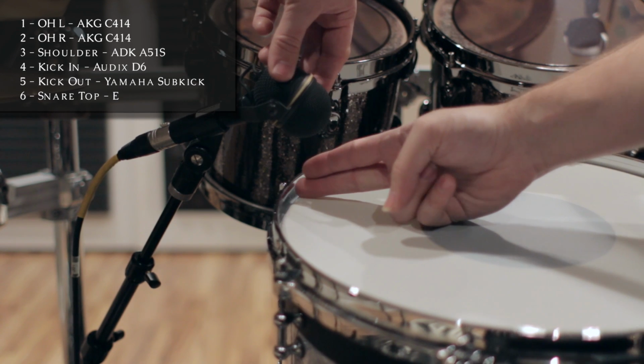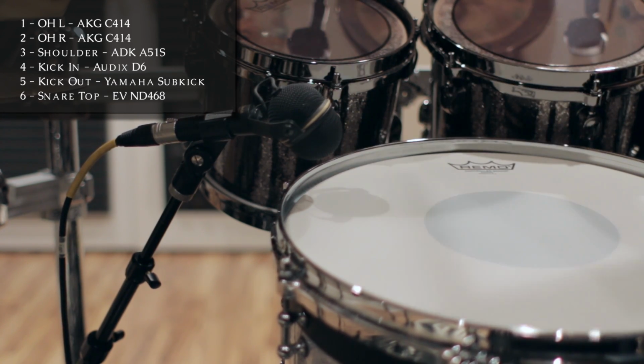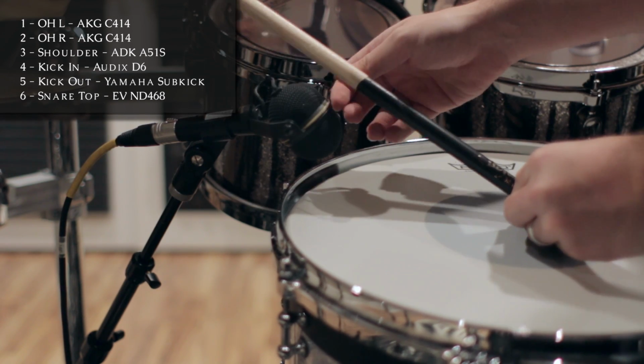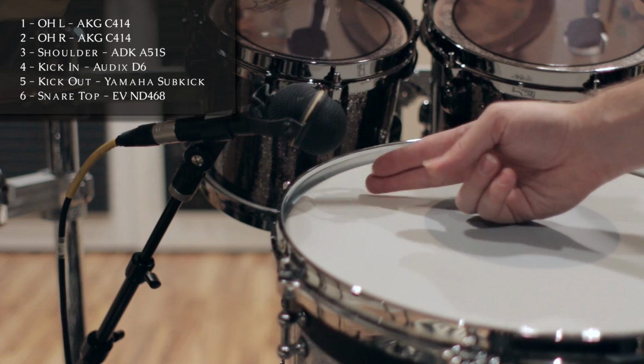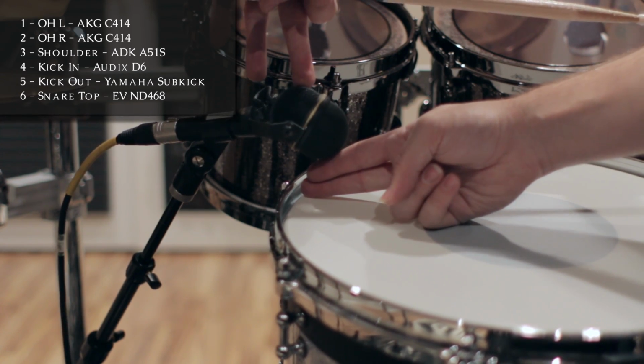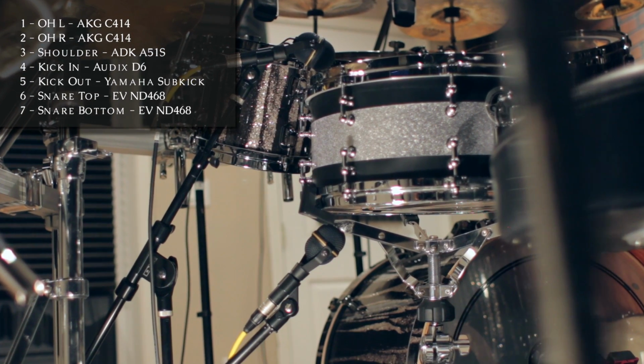Next, I'll set up the snare mics just over the rim, about 2 fingers up, and I'll grab a drumstick to help angle it right towards the center of the drum. I do the exact same thing, just upside down on the bottom mic.